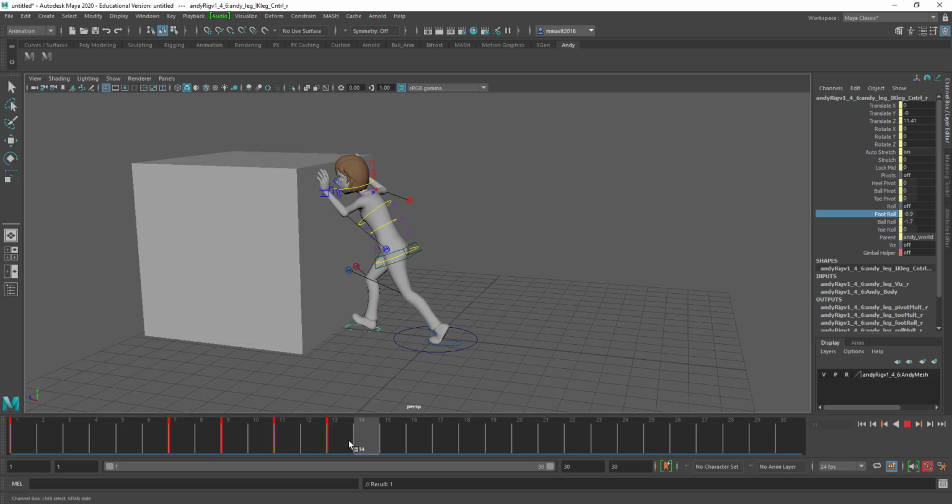Okay, so 13, the leg can also move, go slightly forward.